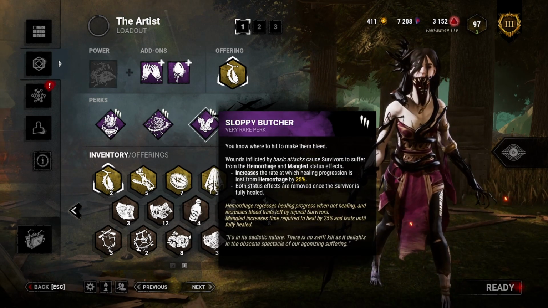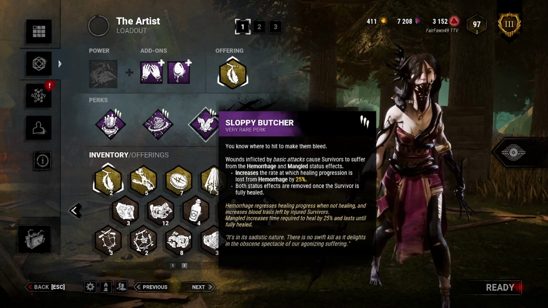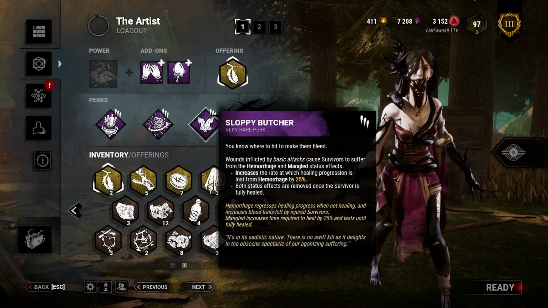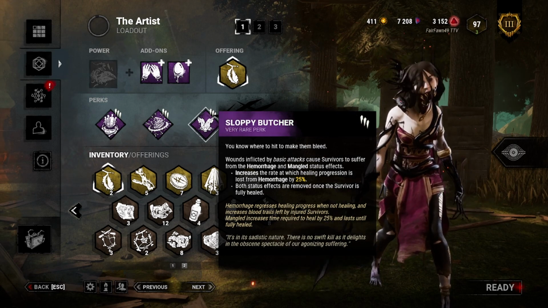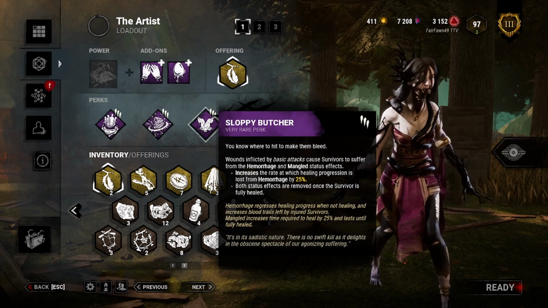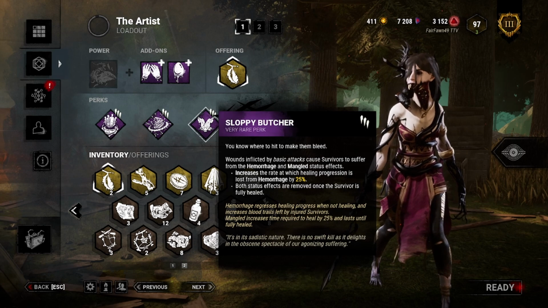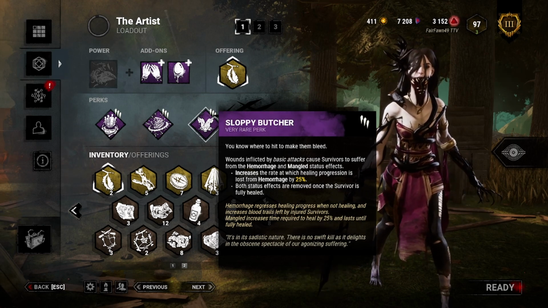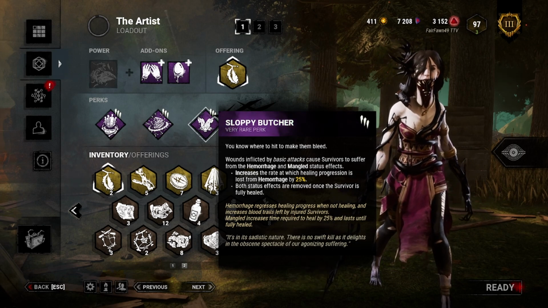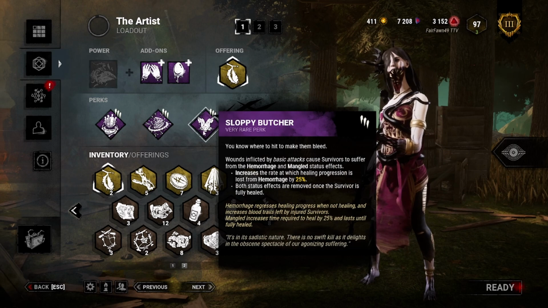Sloppy Butcher obviously gives a hemorrhage and mangled status effect, and it increases the rate at which healing progress is lost from hemorrhage by 25%, which is huge, especially mid-chase when a survivor decides to start healing themselves. Sloppy Butcher actually stops that from happening. Sorry for hitting my mic. But both status effects are removed once the survivor is fully healed, obviously.